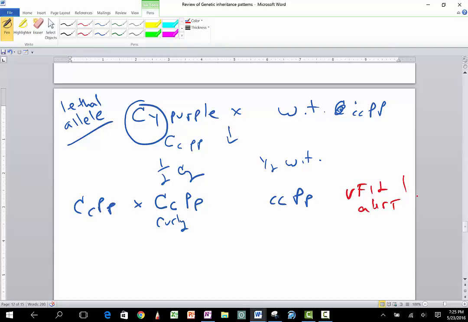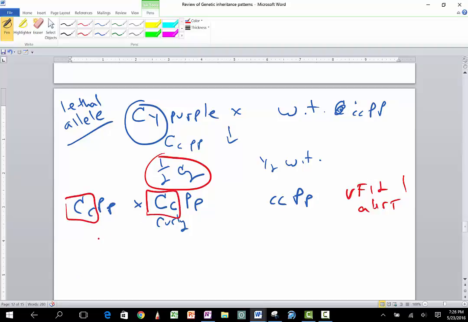So curly is one of those examples. So you'll see curlies like this, stubble, aristopedia. There's a bunch of these genes that are like this, where if we set up a cross, we get 1 to 1. We want to take the one that we know is heterozygous. So it's going to be that one. All right, so now what are we going to get? Let's think of each gene by itself.